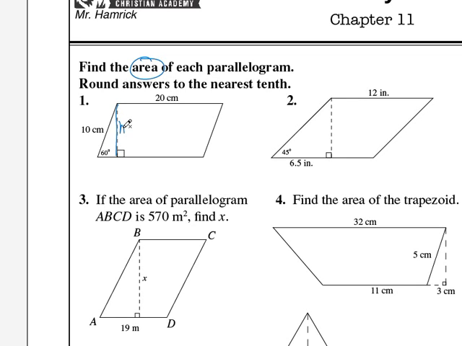Problem is, they don't tell us the height. We got to figure out the height. But yeah, so you got to do several things on this problem. The area is the easiest part of it. You have to think about how to find this height right here. Well, they give you the hypotenuse. It's 60 degrees, so it's 30, 60, 90. That's what I would do. I wouldn't do trig. I would do 30, 60, 90.